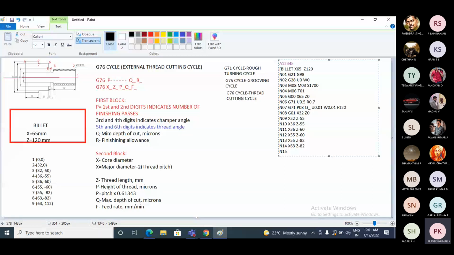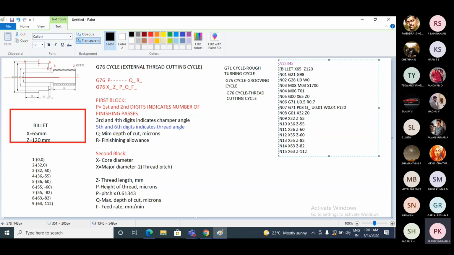Now the tool is at point number 8. So I'll move the tool from 8 to 9. 8 to 9 is a linear interpolation, so we need to enter G01 and the x and z coordinates. Here G01 no need to enter because it is repeating. The same linear interpolation is repeating from the previous cycles. I'll enter only coordinates at point number 9. So at point number 9, x is 63 and z becomes minus 112.